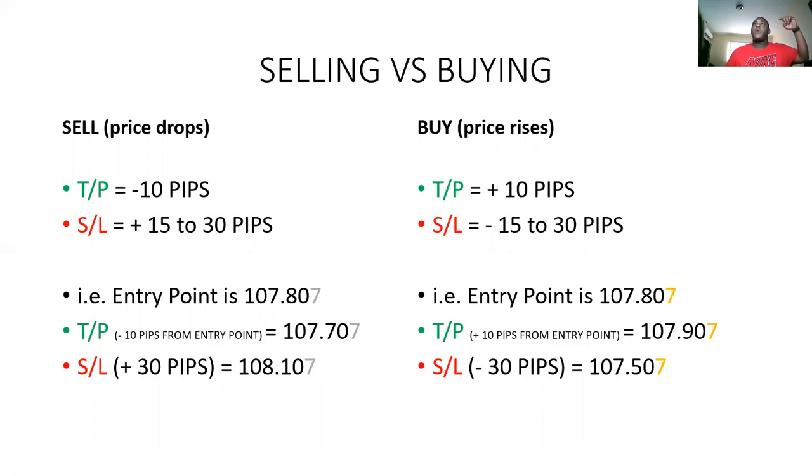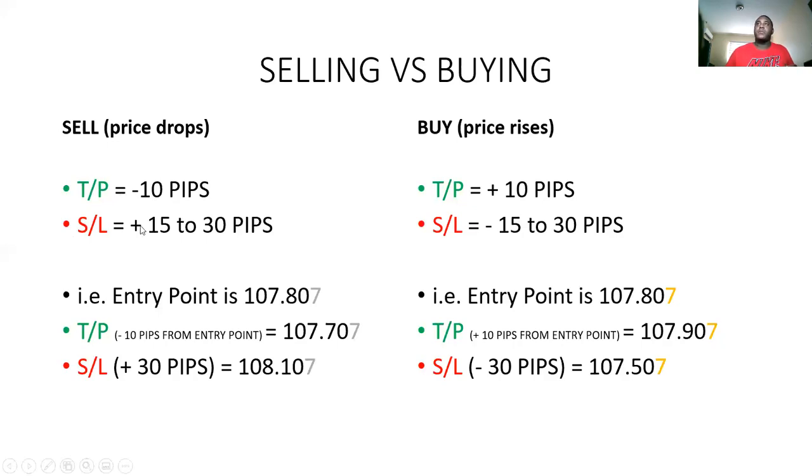When we're selling, if our entry price is here and we hit sell, we want the market to go down. So what we need to do is subtract from our entry price so we can set a take profit. Because we sold, we want the market to go down, so when the market gets there, it kicks us out of the trade. What we use to start off our new traders with is we tell them 10 pips.